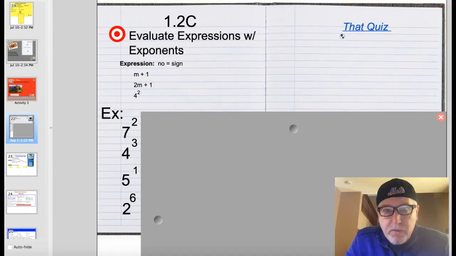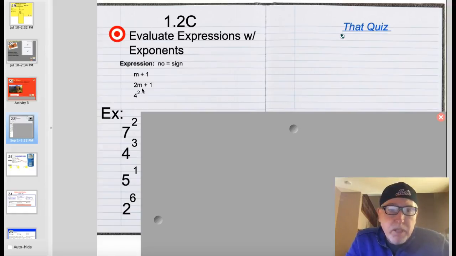Hey folks, let's take a look at your lesson for today, 1.2c. By now you've completed the video and the pause problems, and it's time to put that into practice a little more independently and then get you ready for a quiz. So, quick review, evaluating expressions. The word expressions means any type of combination of numbers and symbols. There's no equal sign. That would be an equation if it had an equal sign. But a combination of numbers and symbols that have some sort of value. Evaluate just simply means to solve.